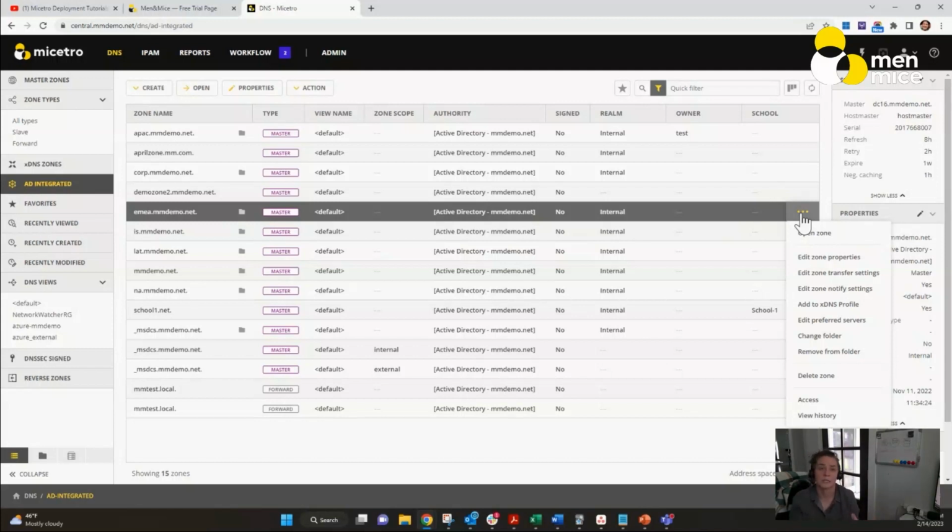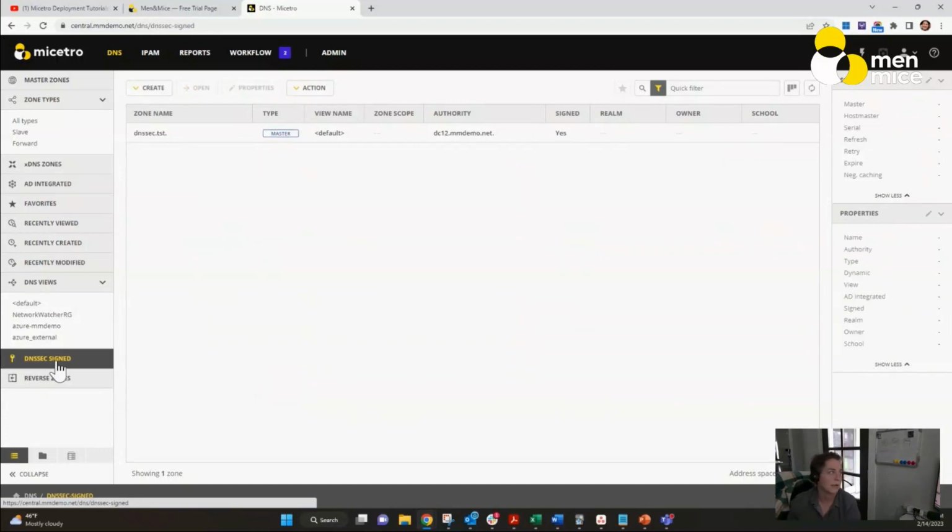So if you are using DNSSEC in your on-premises or in your off-premises environments, then we'll of course show you that you have some DNSSEC zones. But that's kind of as far as we take it. Again, we're just that overlay solution that gives you the ability to manage and gain visibility and observability and orchestrate everything. So great question. Thank you for that. And if you want to clarify what you mean by that as well, but again, we will absolutely work with DNSSEC zones.